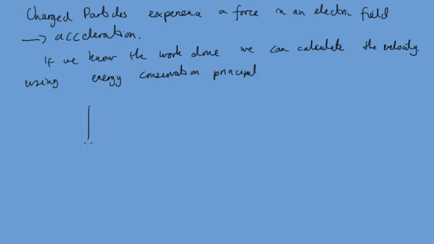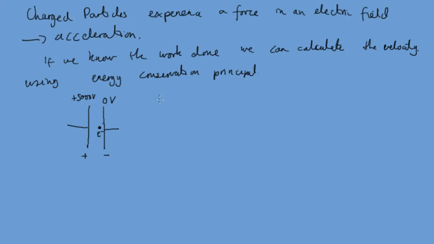So let's consider this situation. We have two parallel plates. This one's at 0 volts and this is at 5,000 volts positive, and we have an electron here. We want to investigate what the velocity of the electron would be if it's ejected from this 0 volt plate, which we can view as the negative plate, and then what the velocity will be as it moves to the positive plate, the 5,000 volt plate.